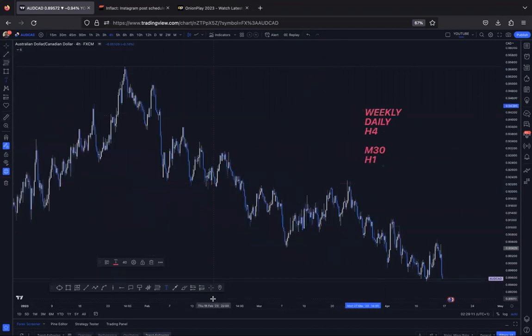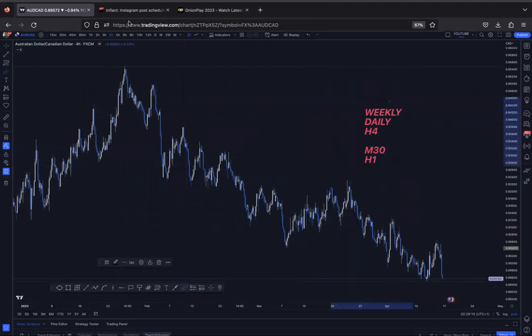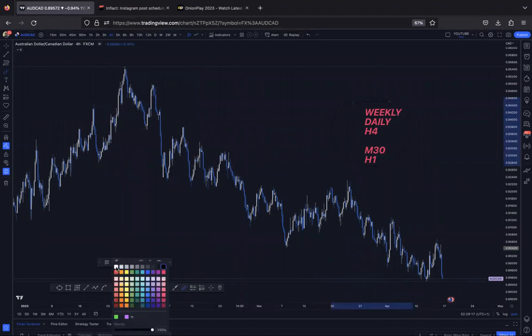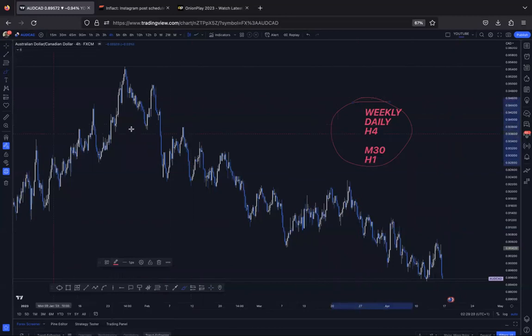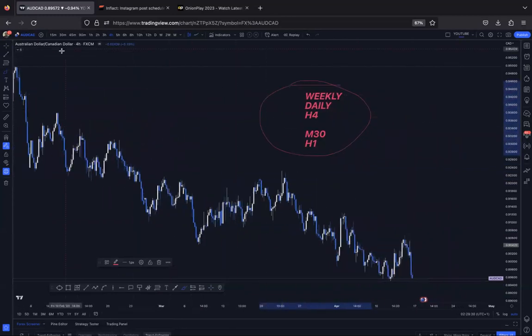Okay. So in terms of what we are going to look at, it is going to be almost the same thing, almost the same kind of concepts. Okay. So what we are going to look at is we are going to add a higher time frame to this. So the higher time frame we are going to add to this will be the monthly time frame.